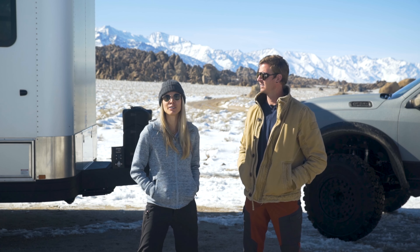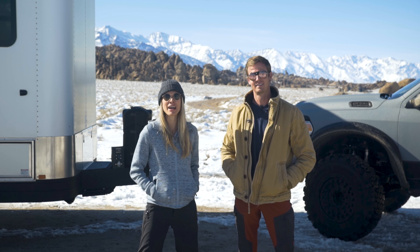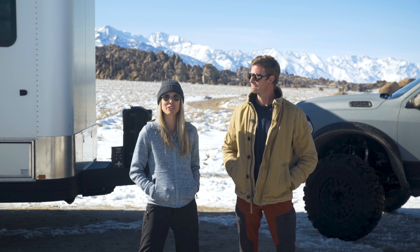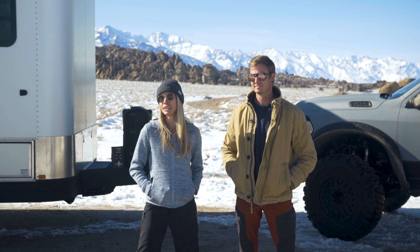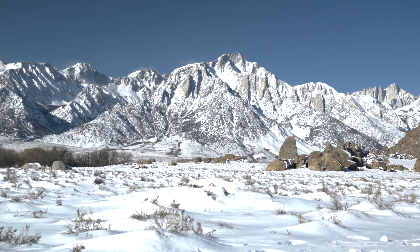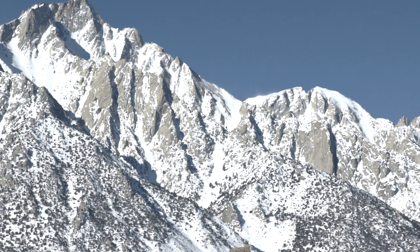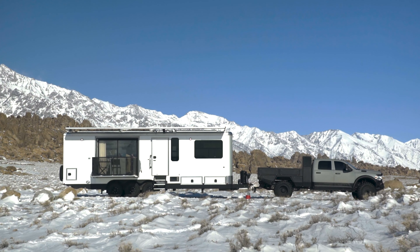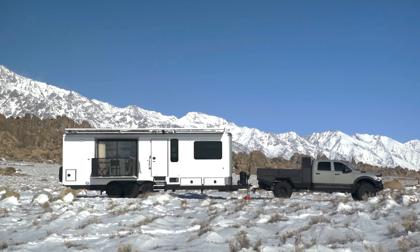If you're looking to live off-grid full-time, you have to be pretty realistic. You're not going to have sunny and 75 all the time, and you have to plan for anything — plan for snow in California. Living Vehicle is a true four-season product, and our latest model is rated for negative four degrees in the cold and up to 120 degrees when it's hot.